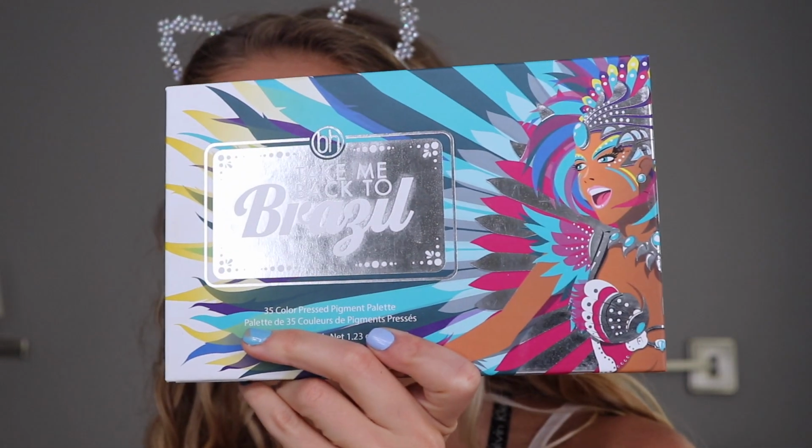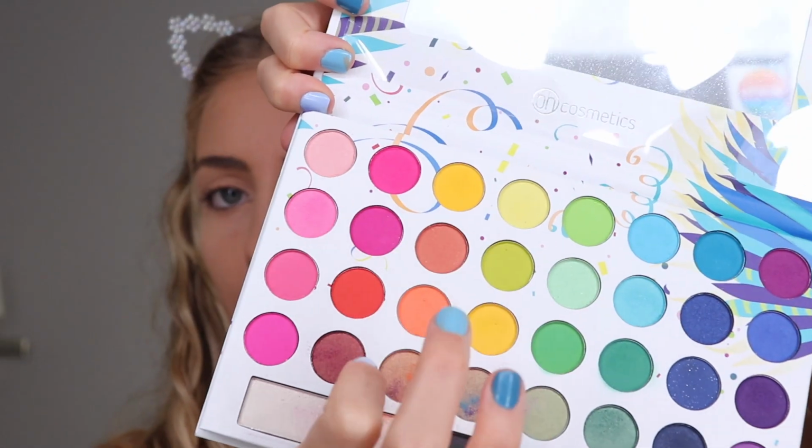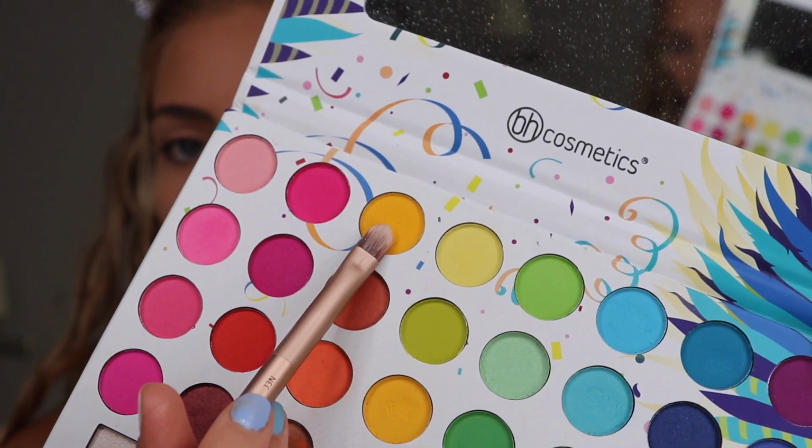All right, so let's get this started. So first I'm gonna be using the BH Cosmetics Take Me Back to Brazil palette right here. And I'm gonna be mainly using these pinks and yellows right here, all on this side here. So I'm actually gonna start off with this yellow color right here, and I'm gonna be doing that around the inner corner area of my eye.